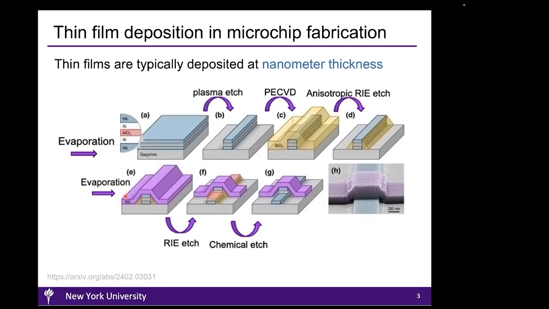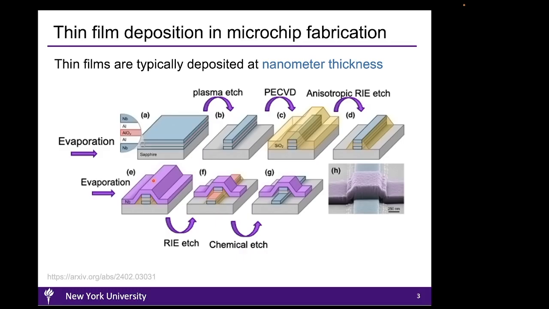To illustrate the concept, let us briefly revisit the fabrication process of a quantum microchip, which we discussed in an earlier video. The fabrication process of this microchip requires the addition of materials at different stages of the process. For example, the initial step involves the deposition of niobium, aluminum, and alumina with different thicknesses. In later steps, other layers are deposited, such as silicon dioxides, to form spacer regions and niobium to form a capping layer.